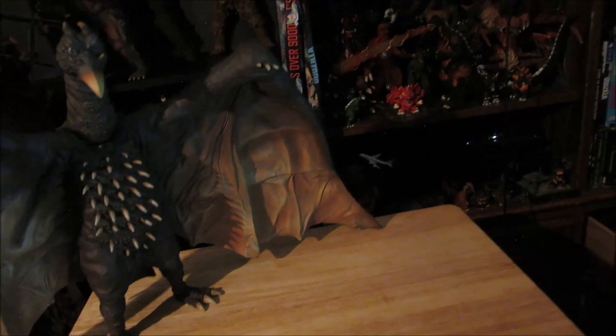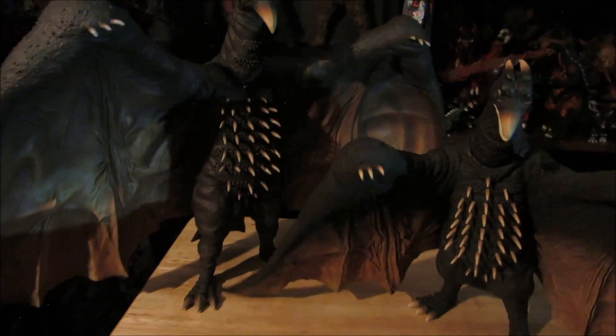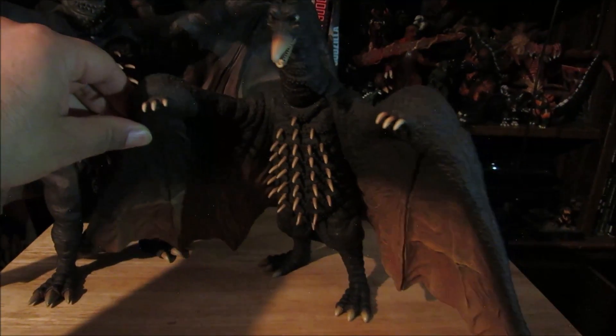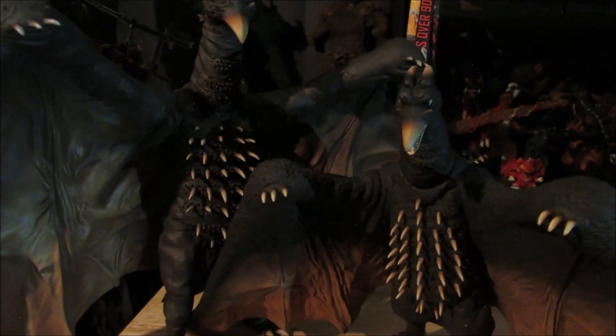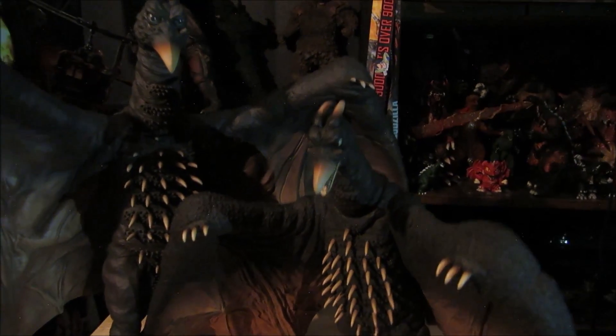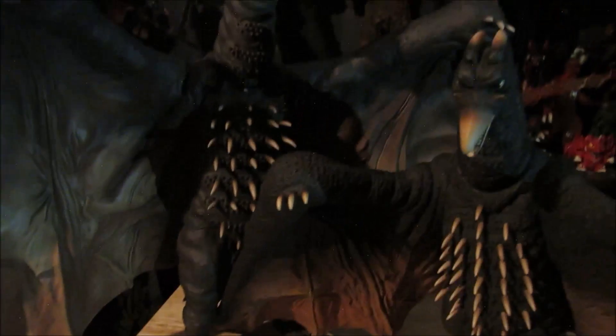What I'm gonna do right now is size comparisons, but this Rodan will not stand on his own — this Rodan suffers from wing droop. I've tried blow-drying his wings and I've used water bottle caps to put underneath his wing tips, but it did not work. So I used my X Plus figures — I think the 25-centimeter Anguirus and Godzilla '68 — to prop him up. He's standing pretty good, only because I'm using Rodan's leg there. Anyway, this is just a size comparison.